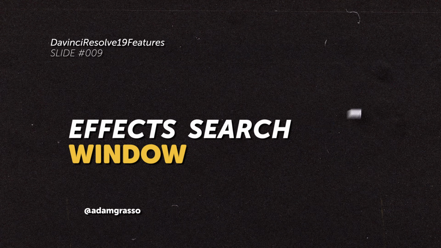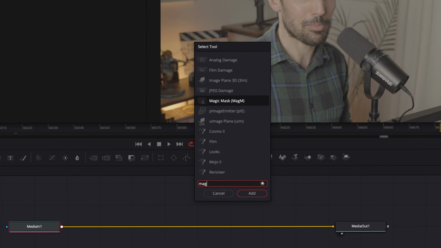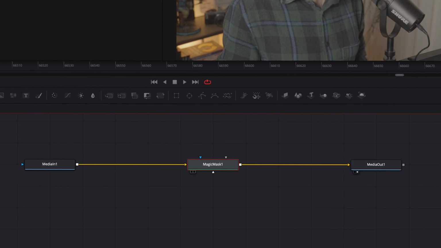Feature that I'm missing, number two, is probably way less controversial, and I think a lot of people would actually agree that this should be a thing, which is to have some sort of search console that you can automatically bring up via a keyboard shortcut, search whatever effect that you want, and then press enter, and it adds it onto the clip above the timeline. This already exists in Fusion. You can press Shift Spacebar, type in Magic Mask, and then it automatically adds that node. Why can't this also exist in the edit page and maybe even in the color page?